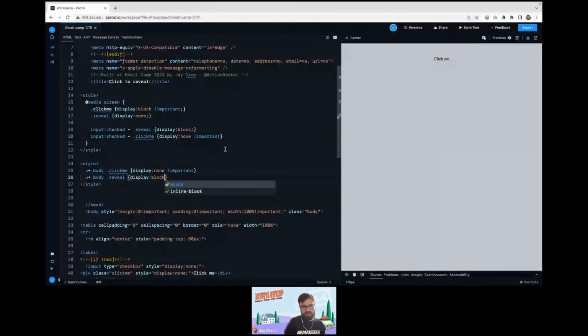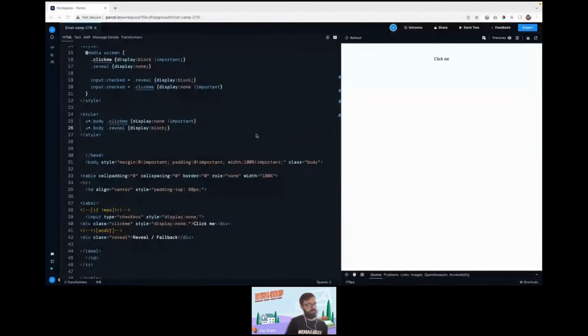Okay, without any spelling errors. So that's the basic part on how to add the interactivity and how to hide it from the different parts. So that now is technically a completely working piece of interactive code. So you can click on it and show stuff.